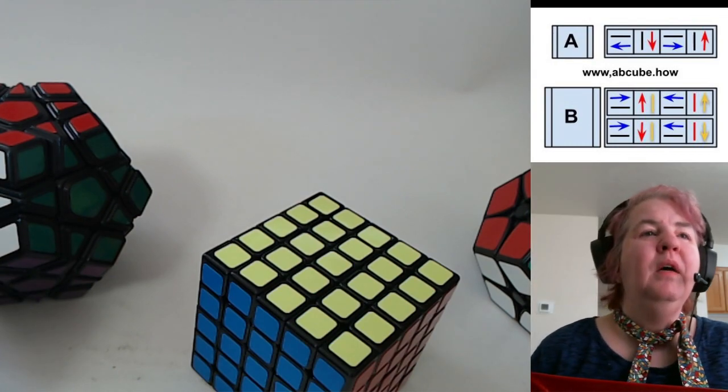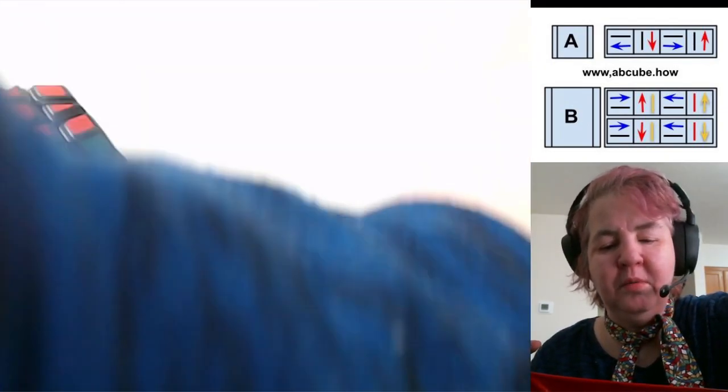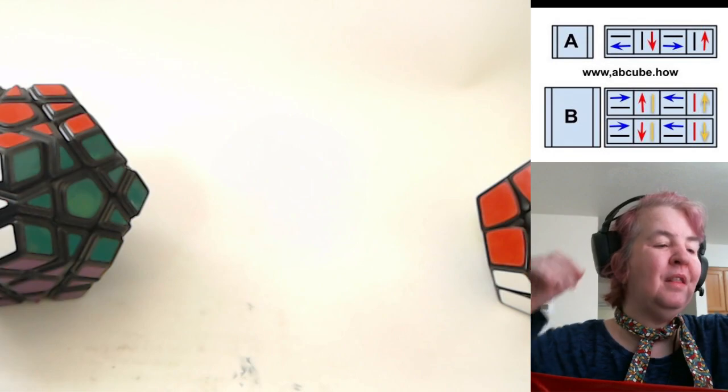Okay. All right, so that's formula A, formula B. With it, you can solve all of your cubes. Parities are a lie. You don't have to play with them.